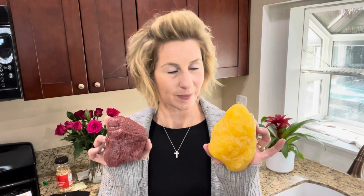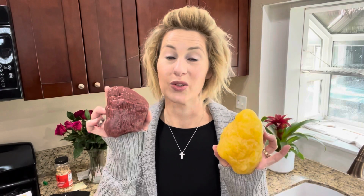That's why when it comes to losing weight or preventing weight gain, maintaining a healthy weight over time, especially as we get older, muscle is what's going to help you lose the inches, okay? It takes up less space. You can literally weigh the same as somebody else, but if you have more muscle, you'll be in a smaller dress size. Did you know that each dress size is about 10 pounds? Okay, so if you want to maintain your dress size, you've got to be careful of those 10 pounds. Or if you want to lose a dress size, all you have to do is lose 10 pounds. The point is this takes up less space than fat, but they both weigh the same.